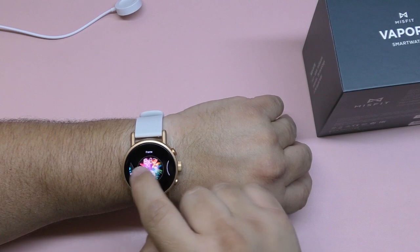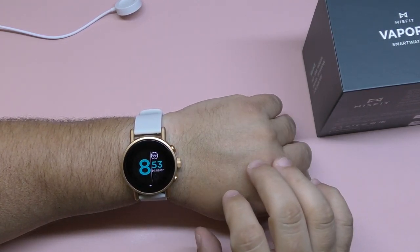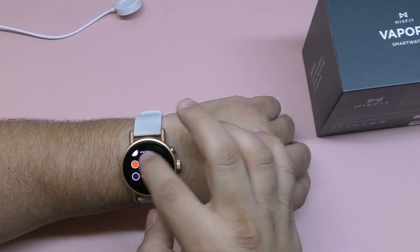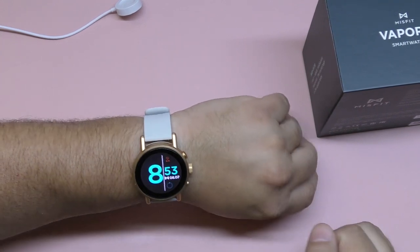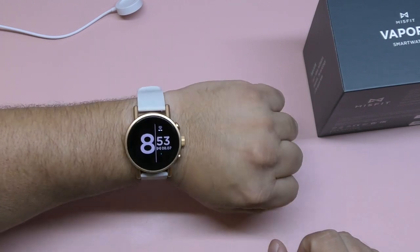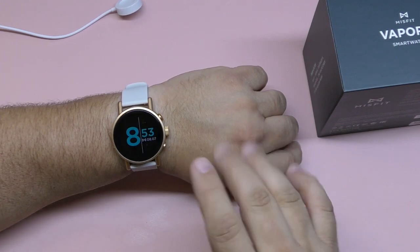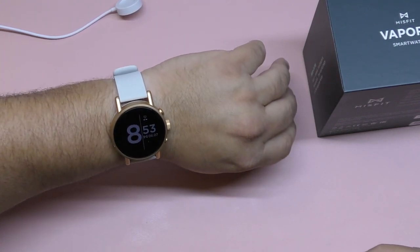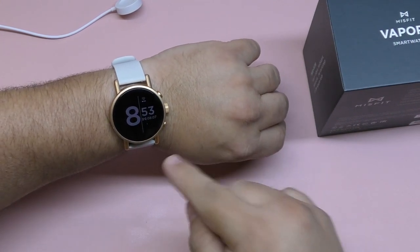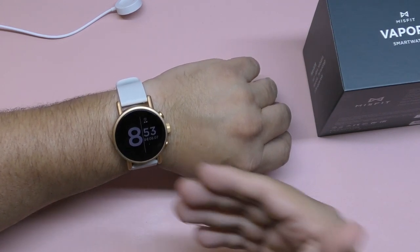Looks very colorful. Faces can be customized, like the color and all the complications. Look at that. Awesome. Okay, I like this one. I really like that one. That one looks pretty damn good, so I might keep that one. Of course, it has the always on display. So when you're not using the watch, it fades like that and it stays like that. You can actually turn that off.